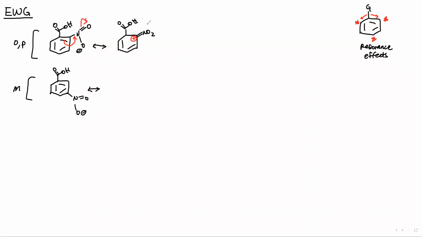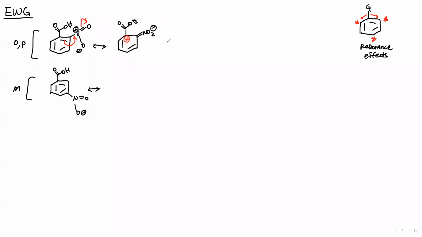I'm going to go back to abbreviating this to NO2. Oh, actually, it'd be NO2 minus, because you'd add a cation. There should already be a cation here. Forgot about that. And we're adding a minus charge. Yeah, it should be NO2 minus. Oops, sorry, cation in the wrong spot.